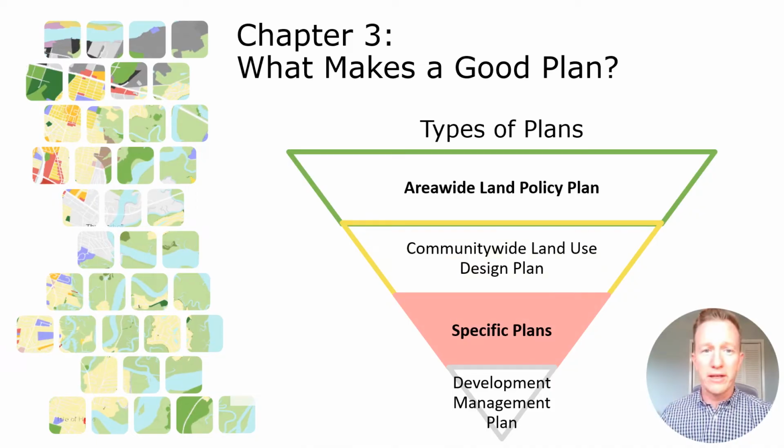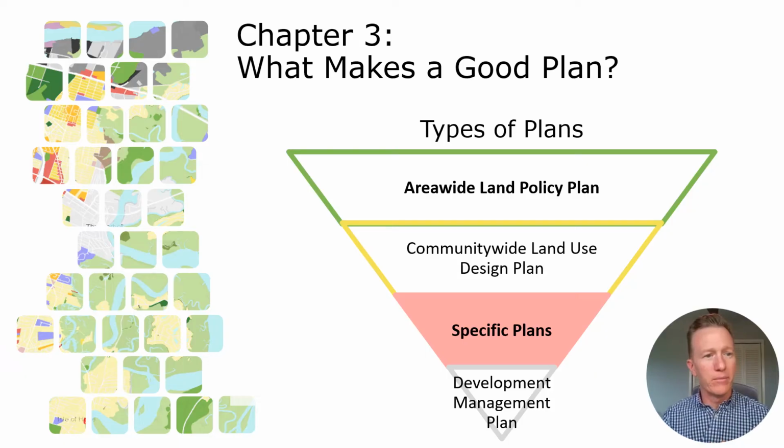Now, specific plans take the ideas of the general plan and move it down to a specific plan focus. Now, not every city has a specific plan. Some cities just rely entirely on a set of zoning codes and a set of design guidelines or design regulations. But nowadays, most cities have a specific plan, sometimes for a downtown area. In Pasadena, they have 7 different specific plan areas, each with different directions for the city.